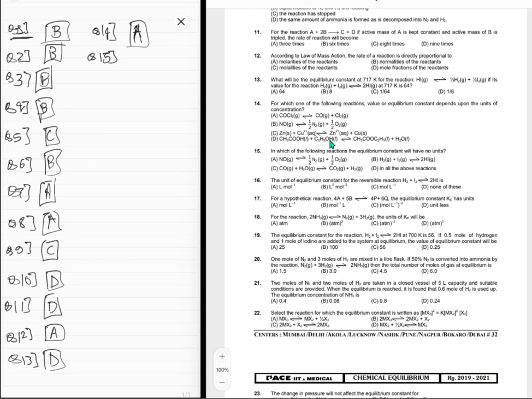Yeah, when you go for liquids and solutions, you will be having the mole fraction for the activity. So that thing, like question number 12, it was just complete nonsense. Right, question number 15. Which of the following reactions the equilibrium constant will have no units? Same thing. Look, equilibrium constant by default does not have units, right? It's just that these people treat it like it has units. Yeah, you can treat it like it doesn't. It doesn't make a difference as long as you understand what is going on.